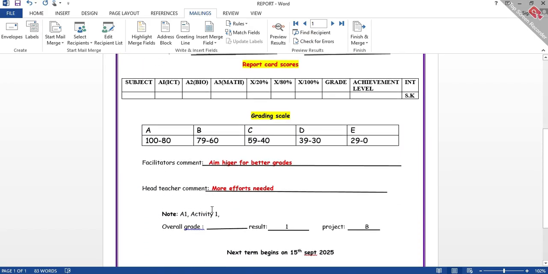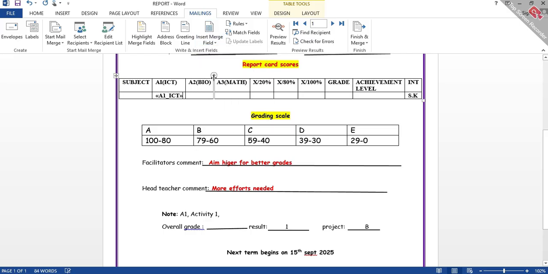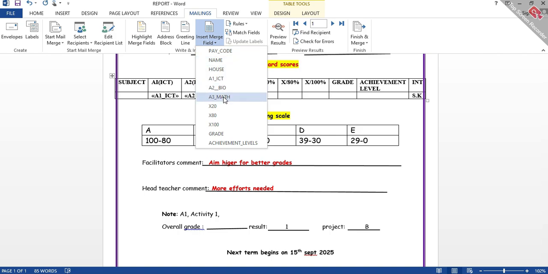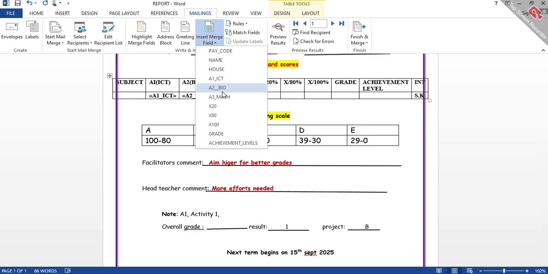Then we come and now begin inserting the scores. A1, compute that, we insert everything as it was computed.